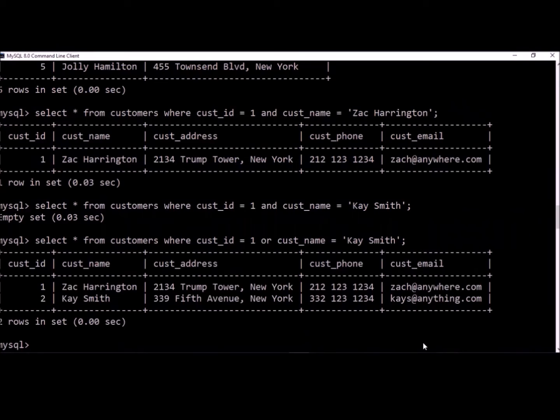Essentially, with the AND operator, both logical expressions must be met. On the other hand, with the OR operator, only one logical expression needs to be satisfied.